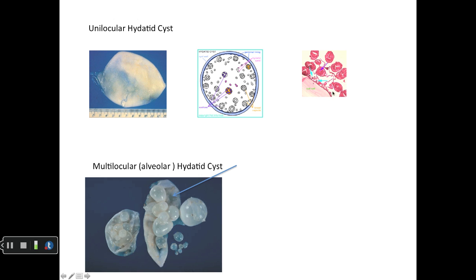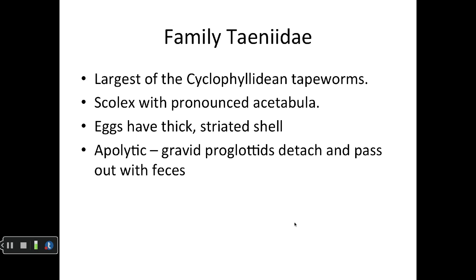This is a higher magnification view of just a segment of that inner germinal layer. So imagine that we're looking on the inside of just a small region here, and you can see the protoscolices that are budding off that germinal layer. Down here you can see the multilocular cyst, or alveolar as it's also called, and here you can see in addition to all this internal brood sac structure, you get exogenous budding and even metastasis. So sometimes these brood capsules break off and get distributed elsewhere in the body where they develop.